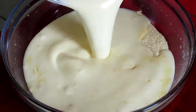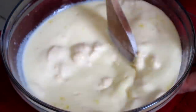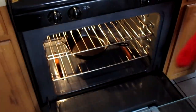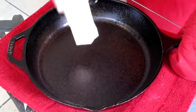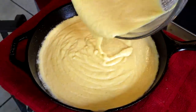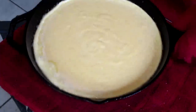Now we're going to take the wet ingredients and add them into the dry ingredients. Using a sturdy spoon, stir all ingredients together until combined. Now the cornbread batter will be thick, don't worry, that is normal. Remove your cast iron skillet out of the oven. Take some butter and spread along the bottom and the sides of the cast iron skillet. Pour your prepared cornbread batter into your skillet. To make the batter more even, shake your skillet slightly.